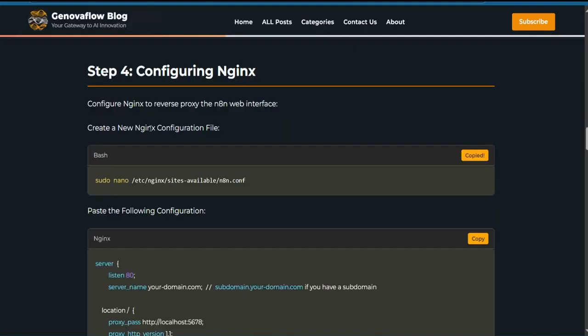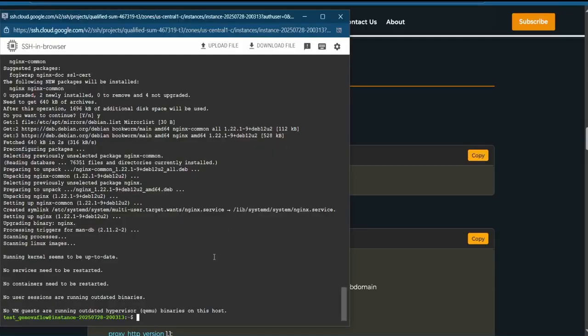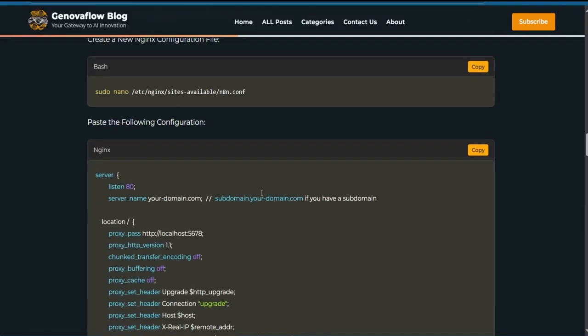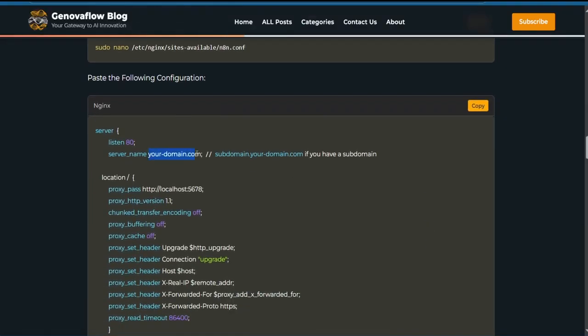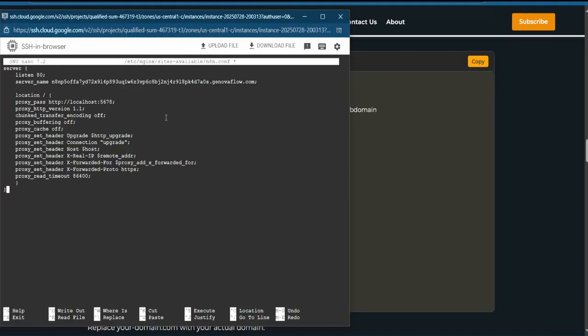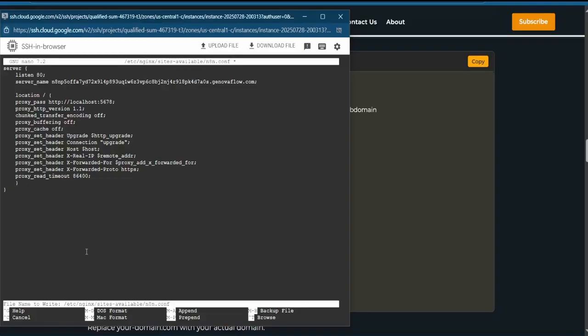Let's go back to the website, and we need to configure the new nginx configuration file. Paste this command. Now we are inside the file. We need to copy and paste the following, but make sure to change to your new domain or your subdomain, whatever you chose. I will edit it here in the notepad. Just remove this comment, and here is where the change will be. So paste it here, choose all, copy it and paste it here. Great. Now Control X to exit and to save.